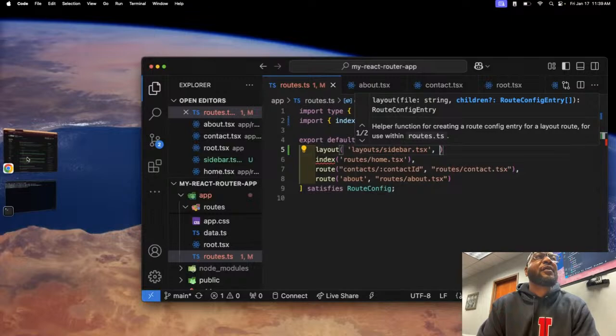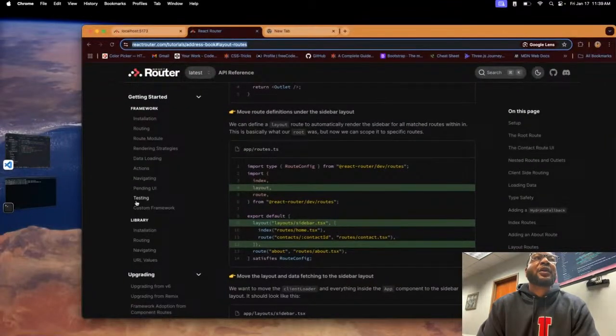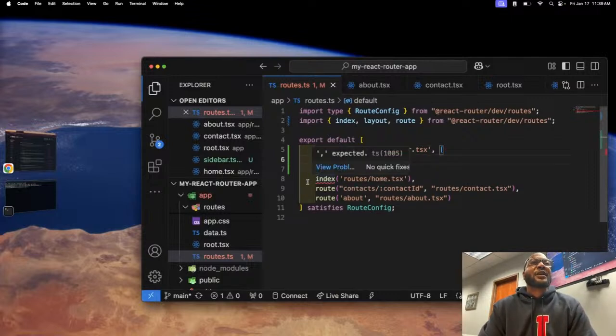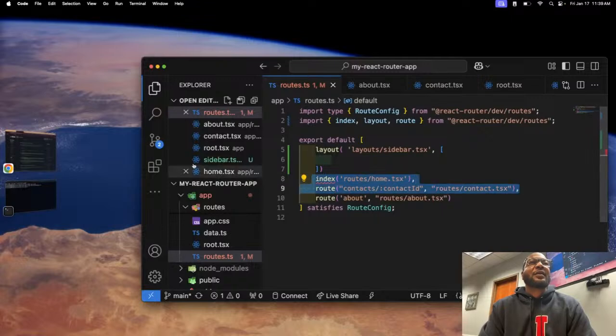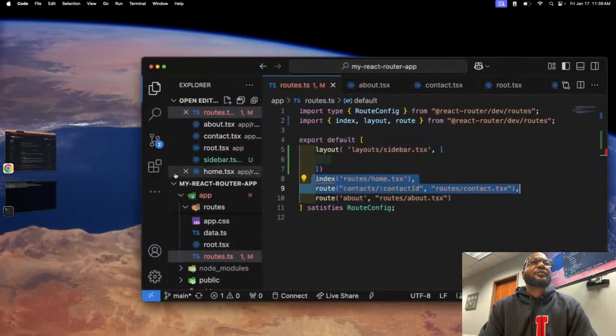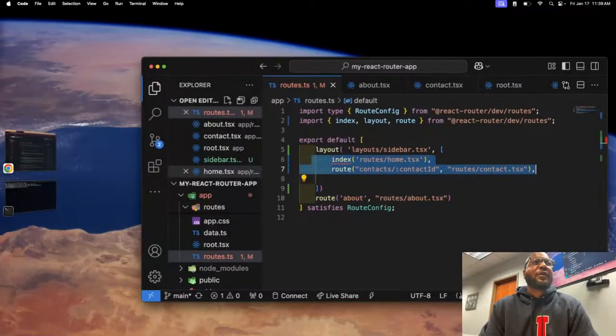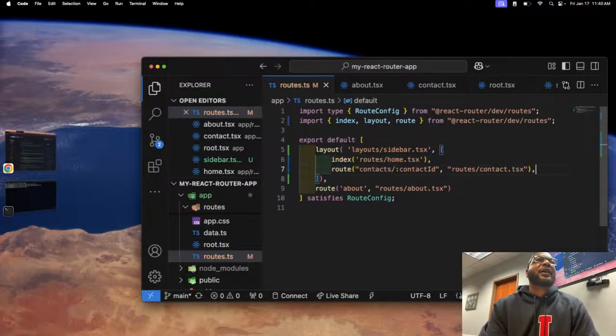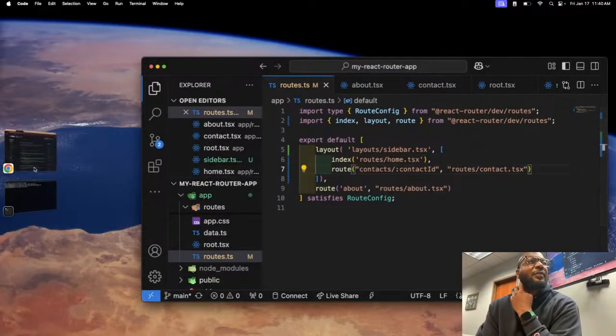Put a comma there, and then again I'm going to make an array and store the index and the contact, just those two, inside of the layout method. So I'm going to move that up there, put a comma right there to clean that up, and remove that comma. So now that's set up. Cool.